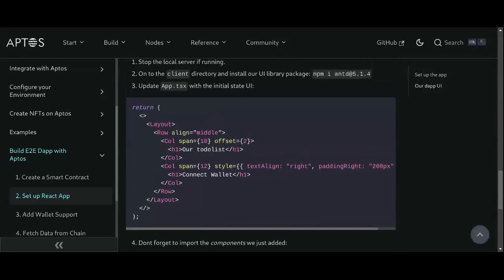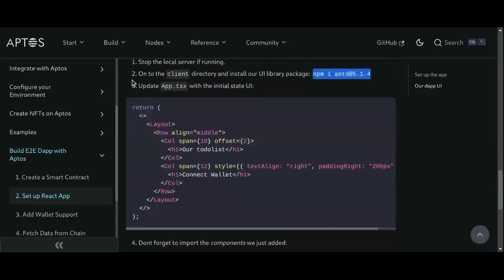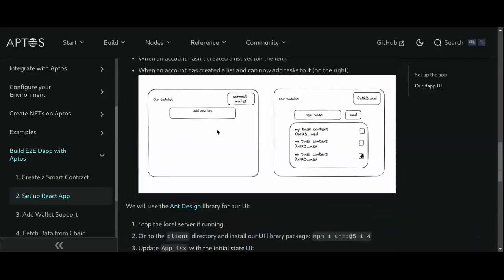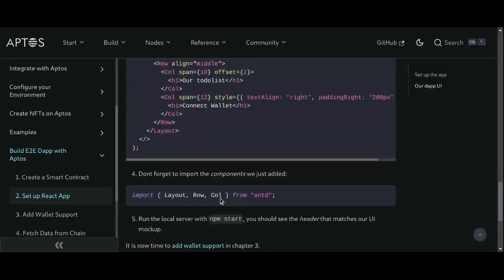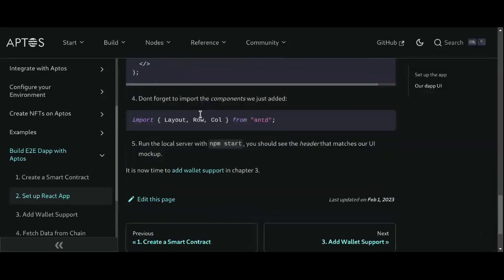Okay, so they have used a design library here as well. A lot of the elements that we'll be using will come from the design library. You can open this and look at how the library works. For this, they are first making us install this particular UI library package. So I'm going to copy and give you this to install. Once you're done installing, we'll update this with the initial UI. This will set up our first screen that we are seeing.